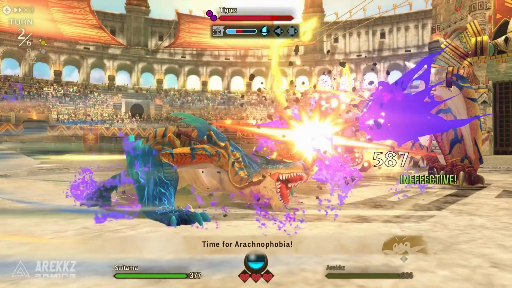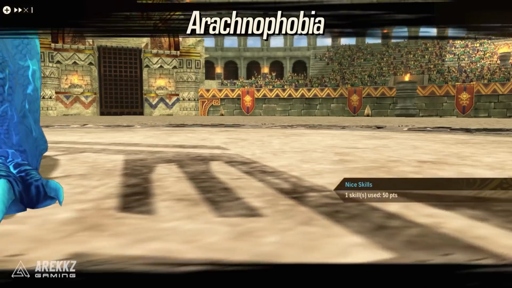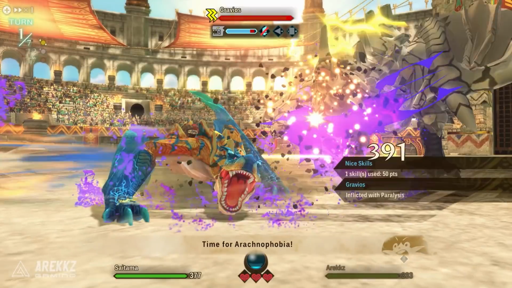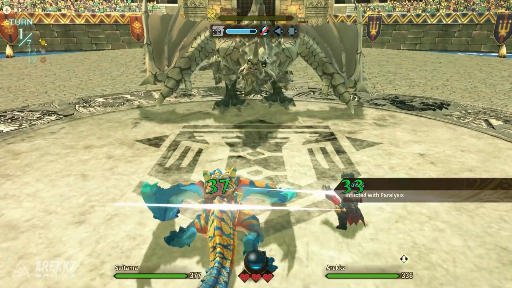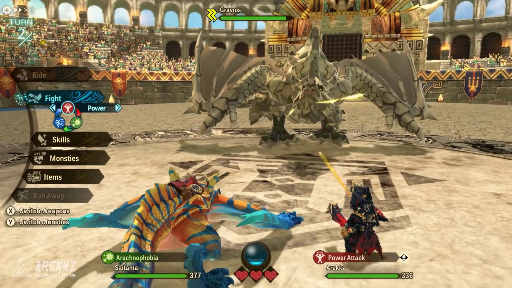However, on top of that, the main reason I like this one is because it has a low chance to inflict poison and paralysis for 3 turns. So, by default, this is already a very nice, accessible move you can use pretty much any of the time. It's very easy to build up 13 kinship points, but the fact that you can inflict poison and paralysis is an absolute game changer. When this procs, and I'll be honest, even though it says low chance, you do see it proc quite frequently.